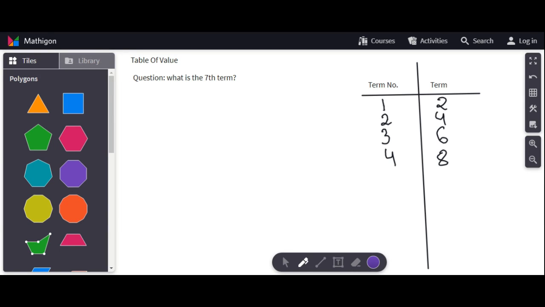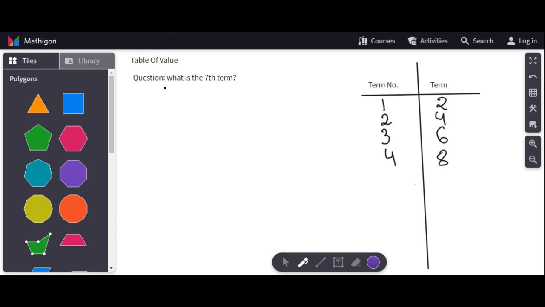And guys, in today's video, we're using the table of values. So guys, table of values counts as patterning. Basically what a table of values is, there has to be a term number, and you have to figure out the term. And guys, where I live, since last year because of COVID-19, we missed half of our year. So the government decided that in math for grade 6, we're going to do a little bit of grade 7. So that would count as expressions. Figure out the expression, which I'll be doing after this.